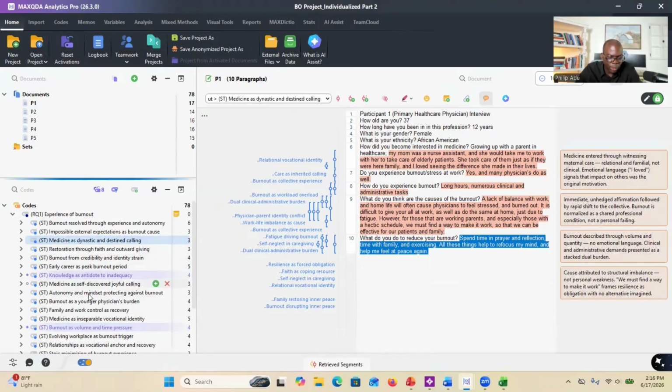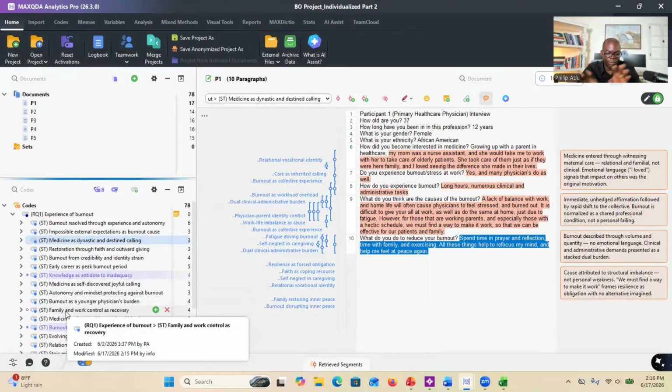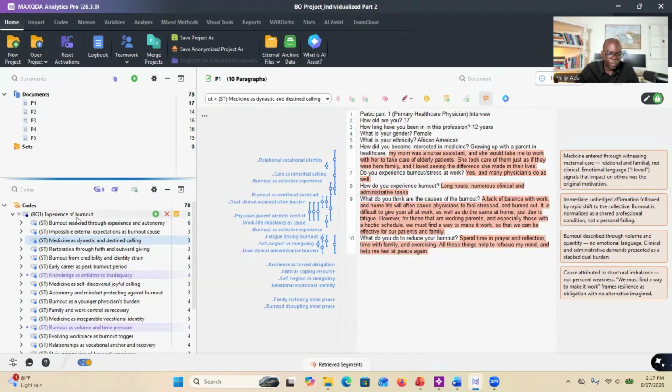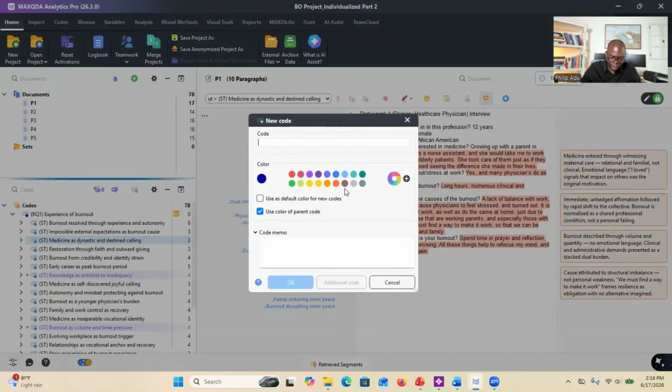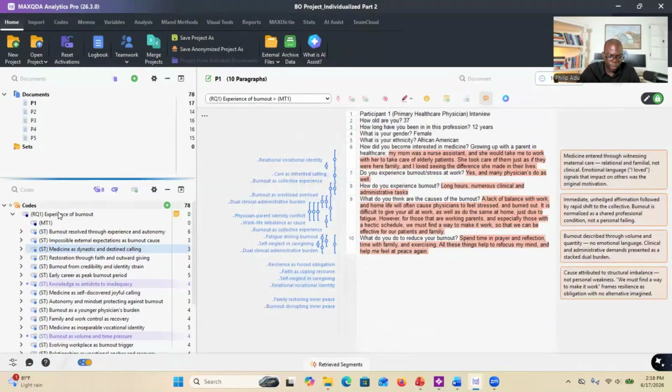The next process is to categorize them, right? But as I said, focus on the convergent themes first before you focus on themes that are opposite each other. They are divergent. So let's start the process. You're gonna click on the plus sign here behind the research question, and then MT means master theme one, the same way that we created that when we were doing the categorization of emergent themes.